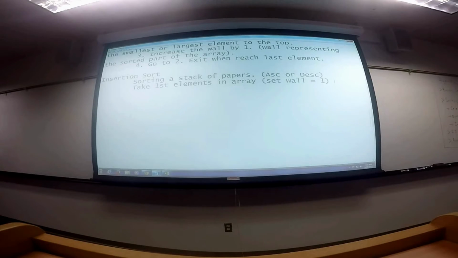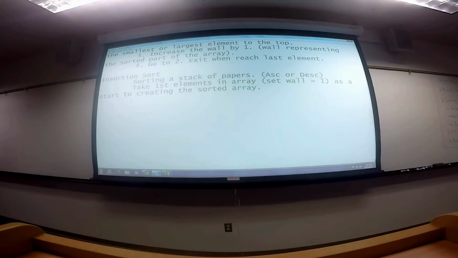Take the first element of the array as a start to creating the sorted array. Does that make sense? I'll demonstrate with an example too, but does that statement make sense? I have an array and I'm basically saying wall is equal to 1, which means what? I have one element in the sorted array.